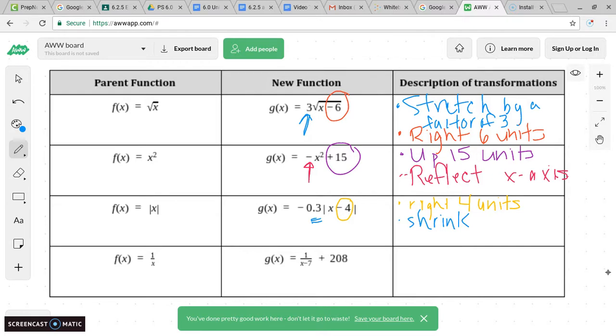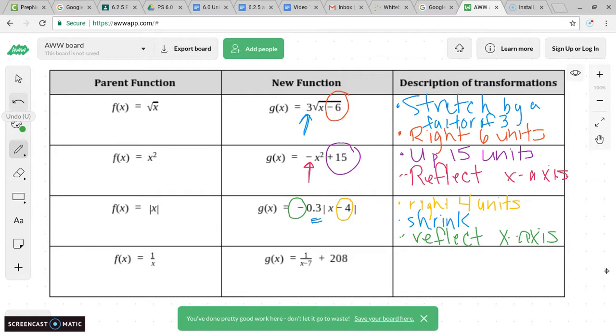I'm just going to write shrink for now because I don't have enough space for it. And then the other thing is this negative. Ooh, I don't know what that was. This negative out in front. And that is separate from the 0.3, and that's going to be really hard to remember. And that negative, because it's on the outside, it's not inside parentheses, it is reflecting across the x-axis again. So we want to say reflect across our x-axis. When it does that, it flips from top to bottom.